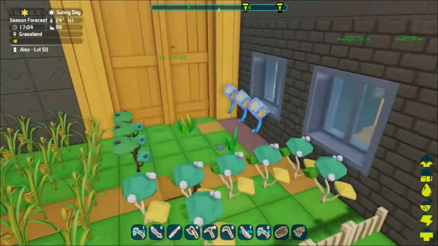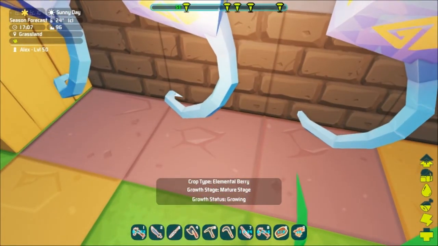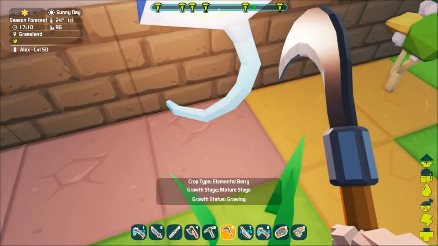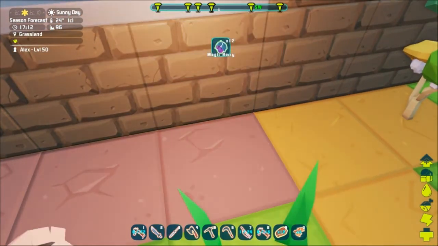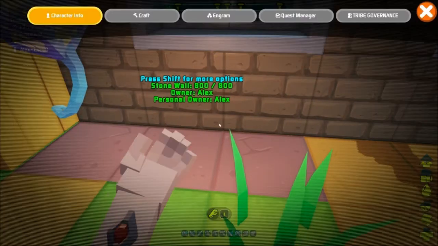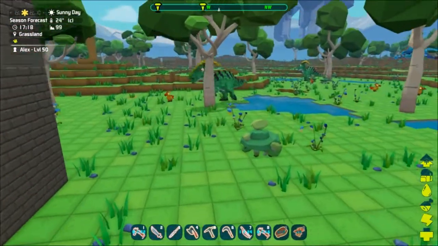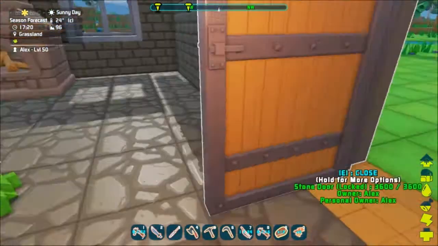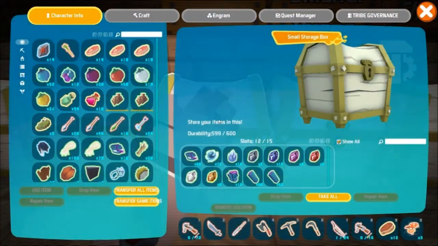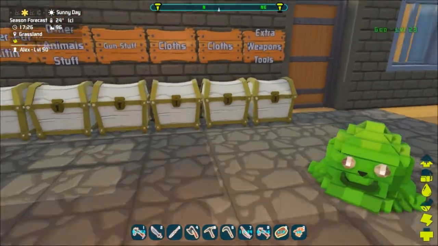Oh, this is my garden. Also, look, we can grow magic berries. Wait. Mature stage? Are you sure? I just got magic fiber, no. I got magic berries. So if I harvest it with the scythe, I get... Oh, that's annoying. Well, these berries are going to go to waste. Oh, sadly. Because I don't have any gems. So that's fine. I thought I had a bunch of this. Oh, I do. Okay, let's just throw some stuff away.